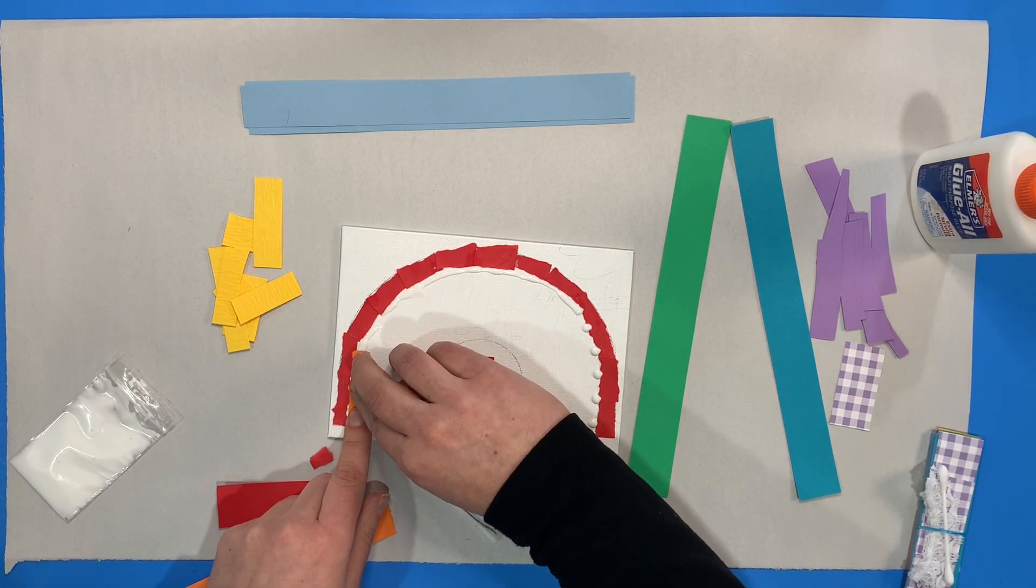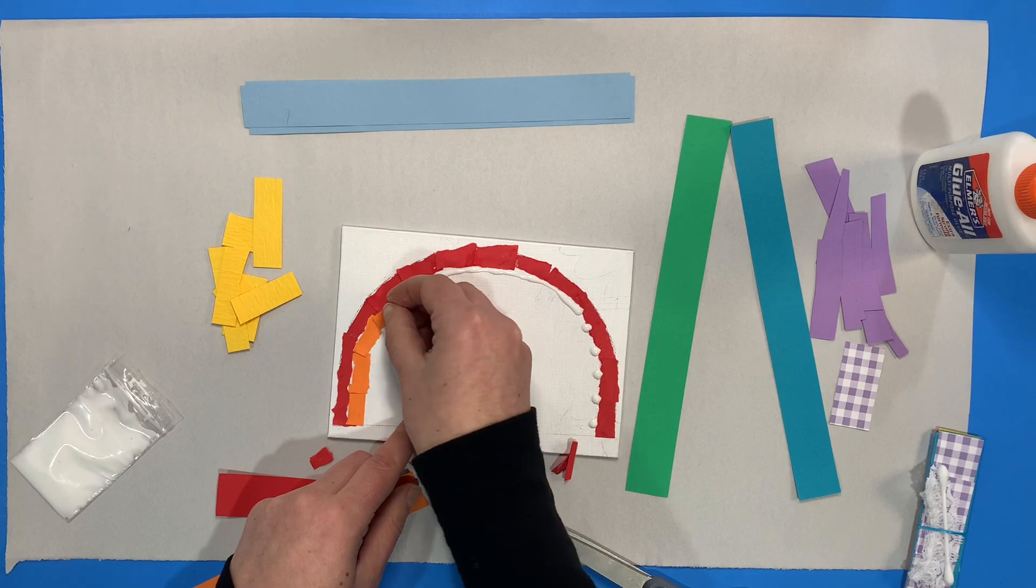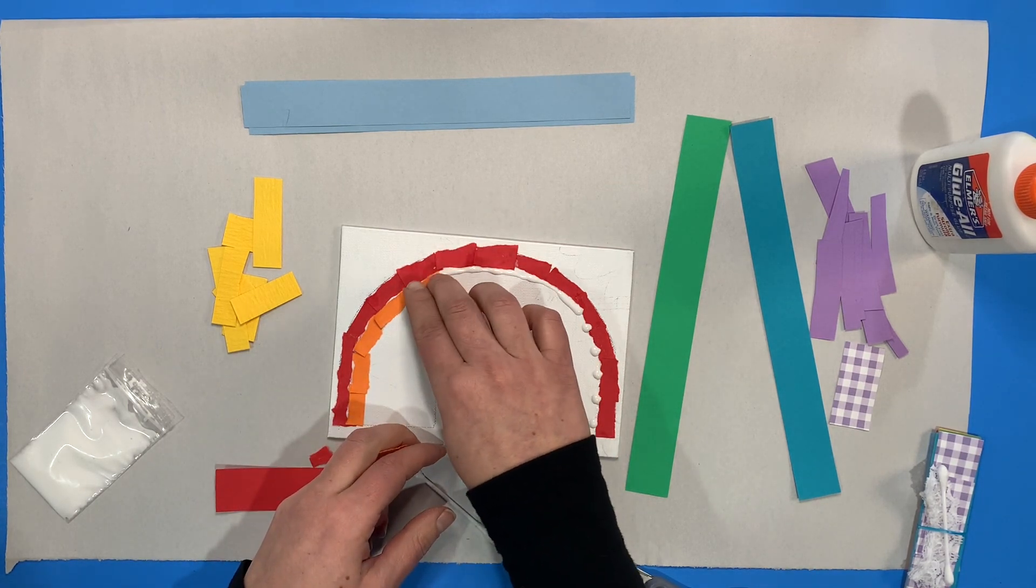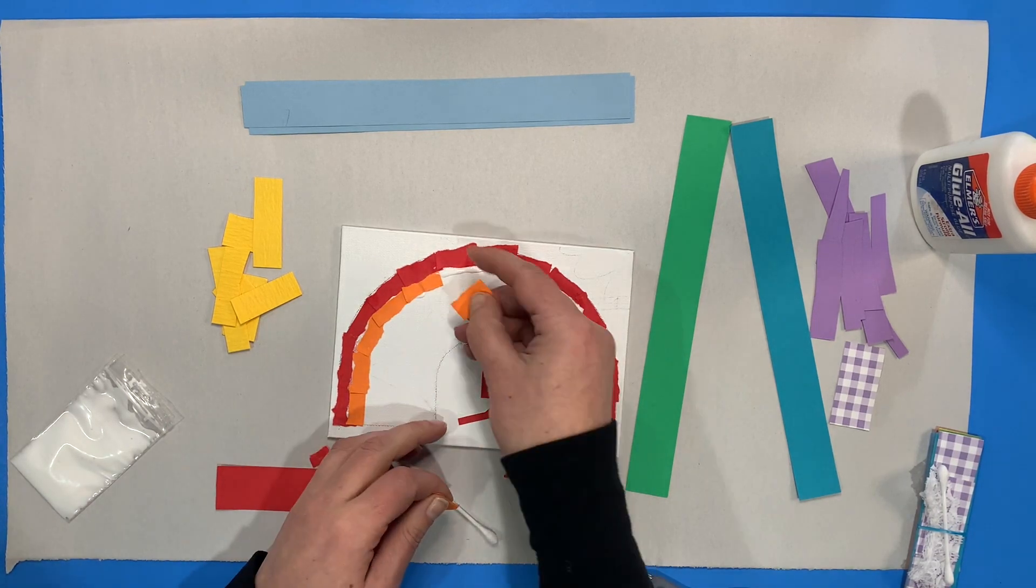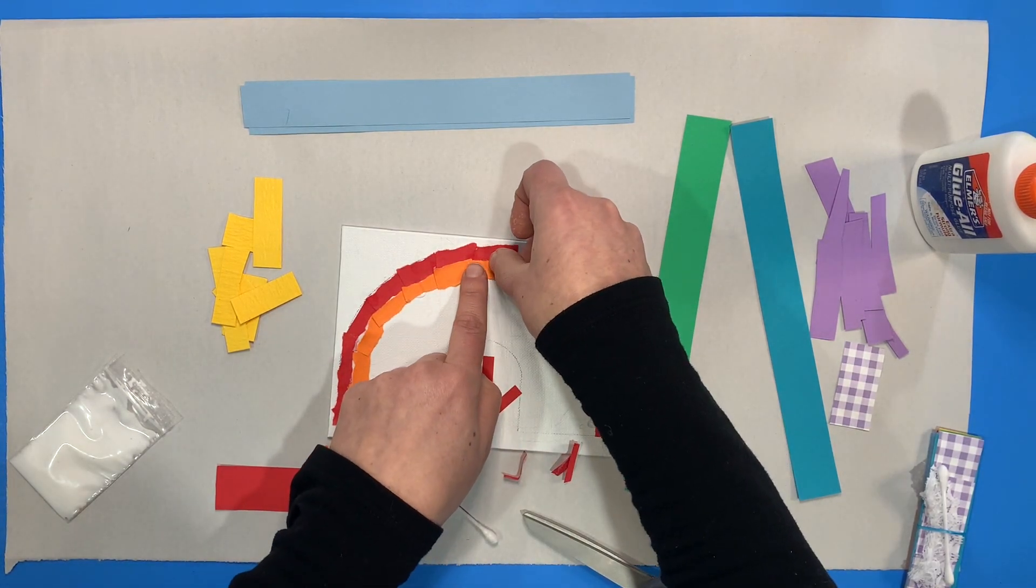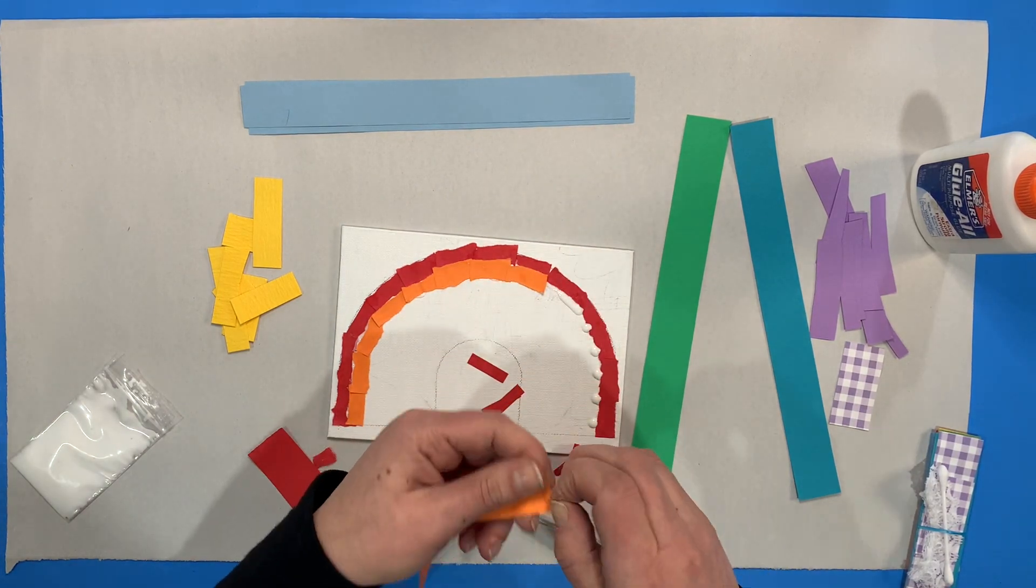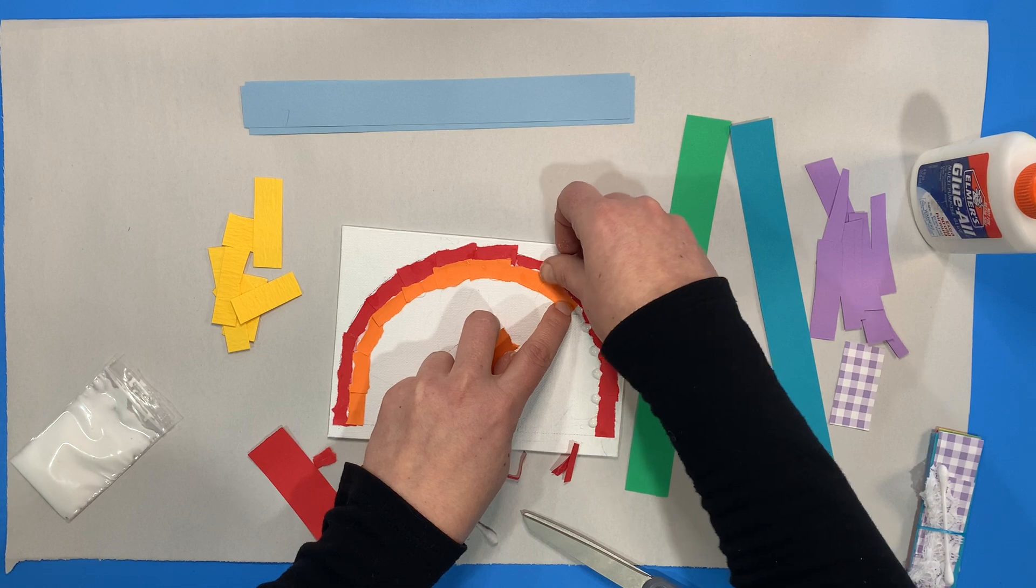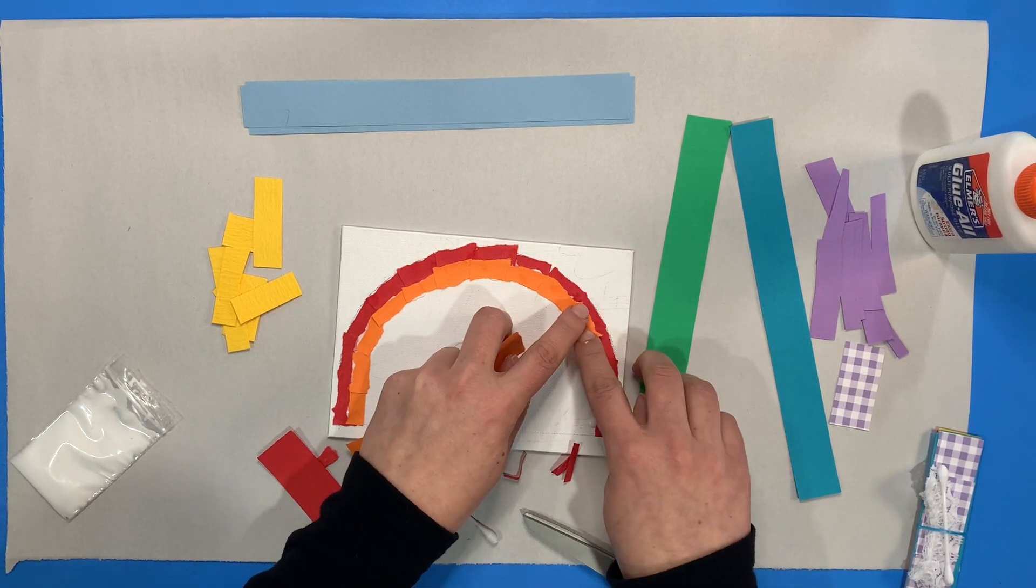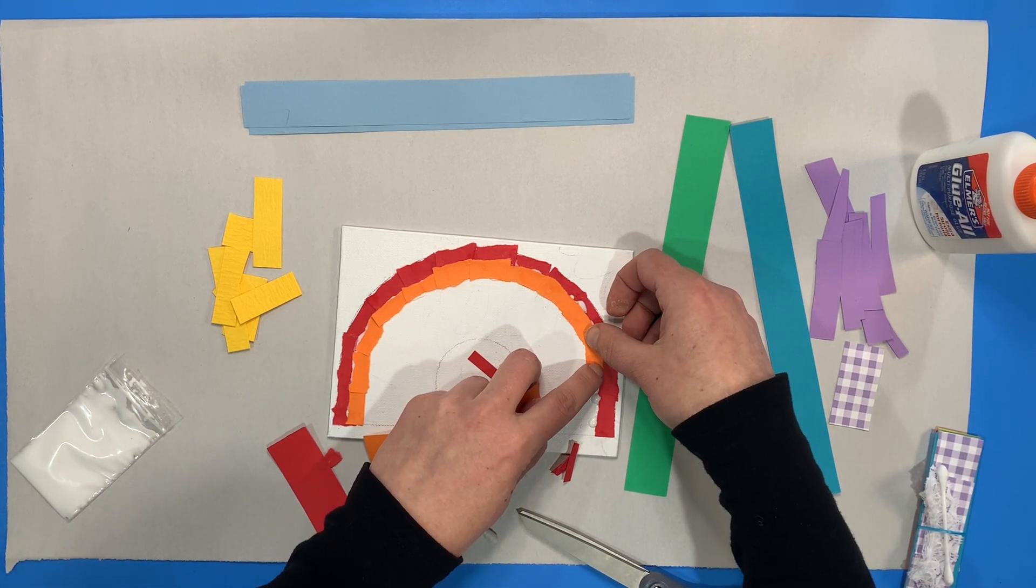Or it can be, as Dave likes to say, a leave me alone activity, where your artist just goes and you get a little bit of time as an adult alone because they're engaged in making and creating their own piece of art. That's always an awesome thing to have those kiddos be independent too and not dependent on you all the time. So I'm going to make sure that just a little bit that I overlap because I don't want to see the white canvas through my colors. So I'm going to overlap this just a little bit so that I'm able to not see the white through it and be able to kind of make it look a little bit more realistic. And I'm going a little fast. You can go much slower.